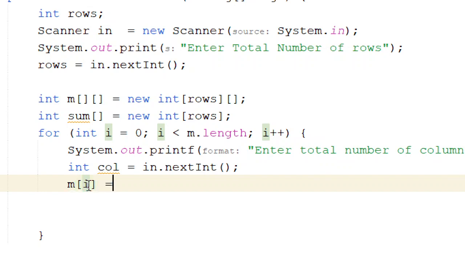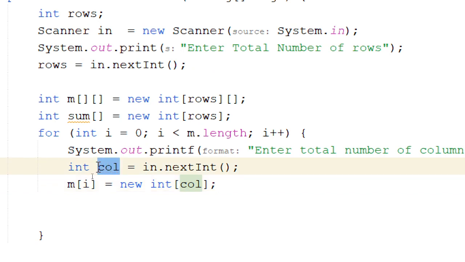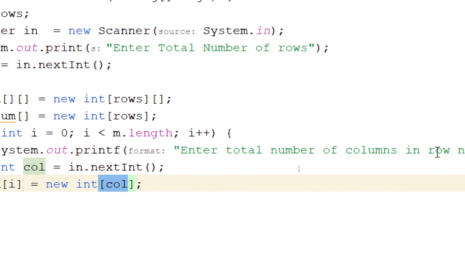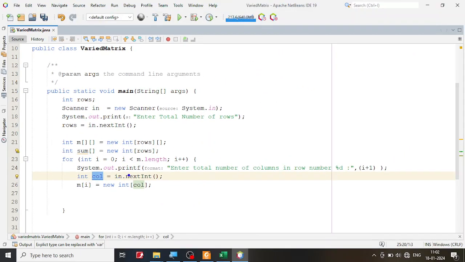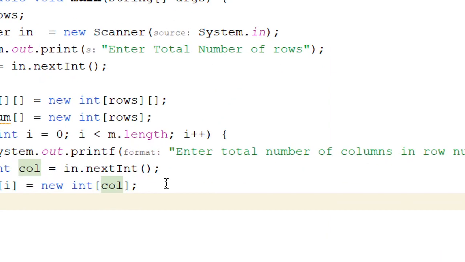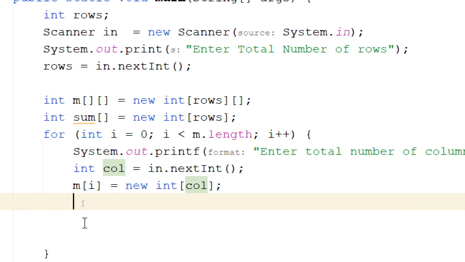For the ith row, how many columns? Columns specified by the user. The user has given me that COL number of columns will be there. So I asked the user, enter the total number of columns. The user said these many columns will be there: 1, 2, 3, 4, 10, whatever it is. Those many columns will be there for the corresponding row. Okay, done. With that, we have done this first part.